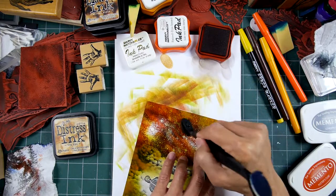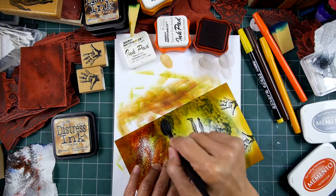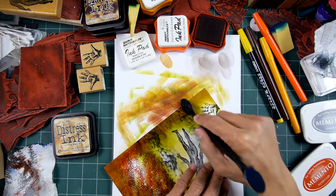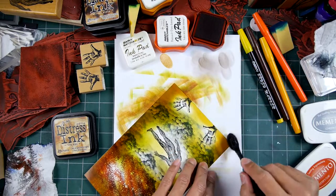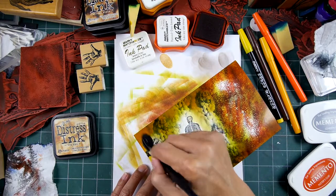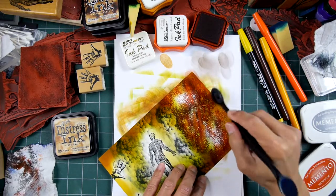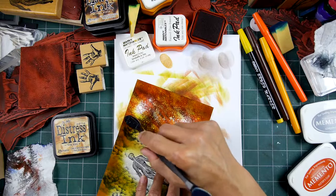value, probably like 50%, but Marvy inks are thinner than most other inks out there on the market, in terms of their viscosity, so it absorbs into the paper very nicely through these other saturations. Sometimes it's hard to get things darker after we've added quite a bit of color into the scene and the ink is layered on here. So sometimes it's like trying to add wet into wet, it just doesn't stick, but the Marvy ones are thinner in viscosity, so they soak in. These are available on various websites out there. You might even find some older ones, but the Uchida website itself has it, the company website that sells these.